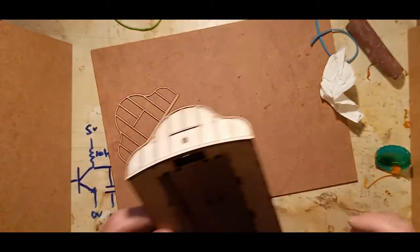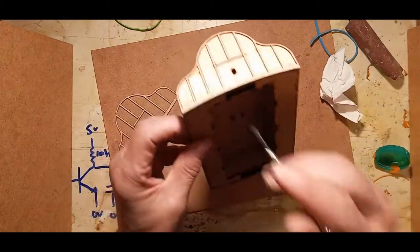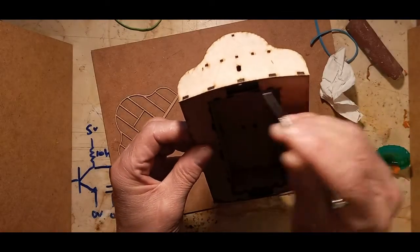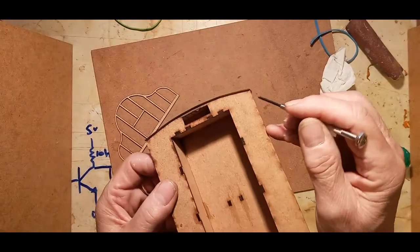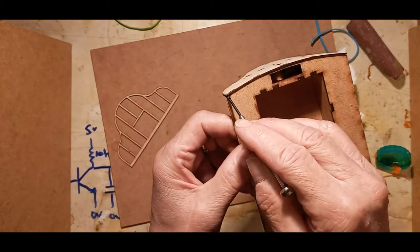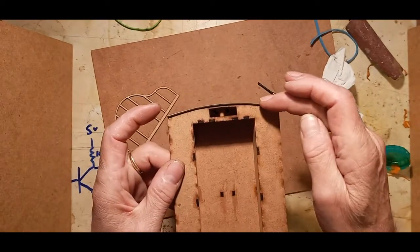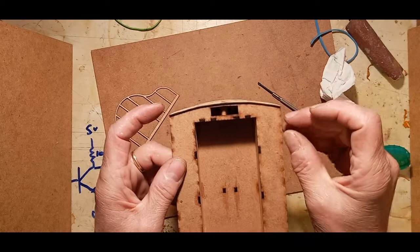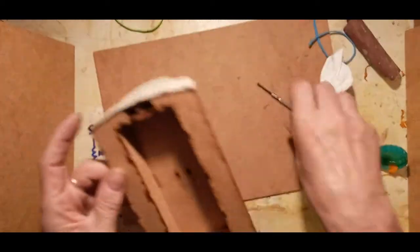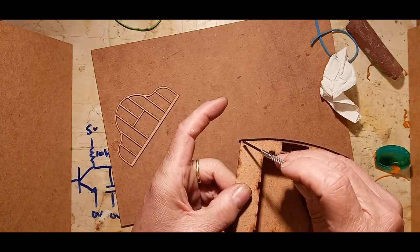Right, I'm finding a little anomaly that needs to be corrected. When we're gluing, let's do this end so you can see it. When we're doing the lugs that stick through and we glue those, we also need to put a little bit of super glue on the very end where I'm pointing, because when it comes round, it does tend to carry straight on out and there is a very small gap in the end. Obviously that needs to be pulled in. So what we need to do is to add a bit of super glue into that corner.